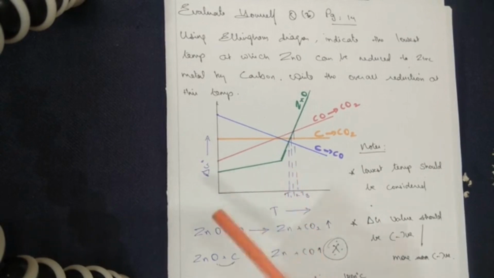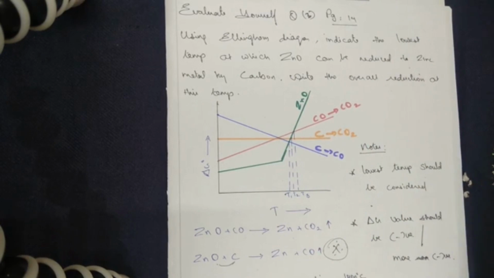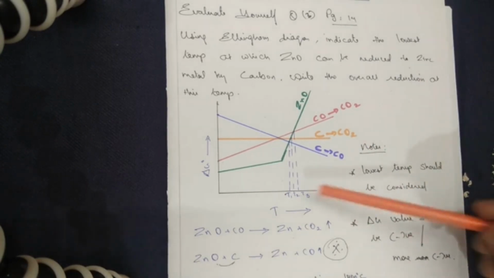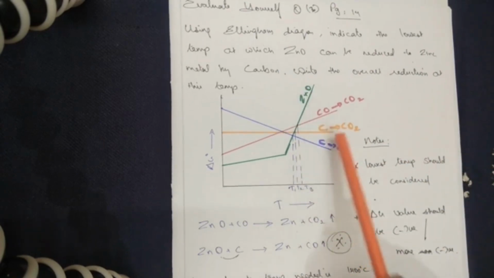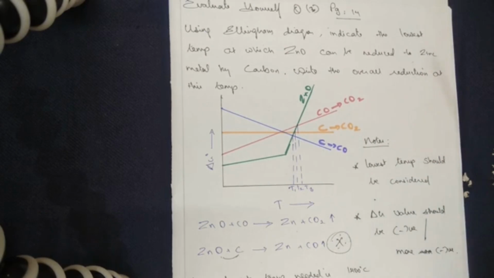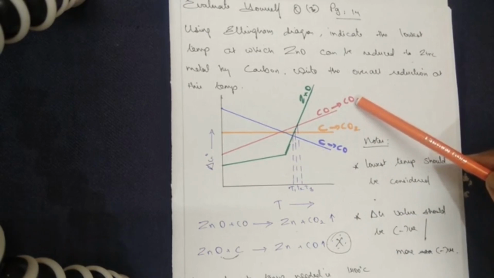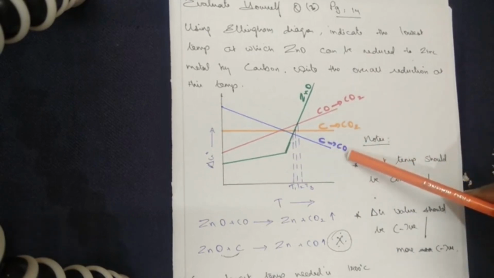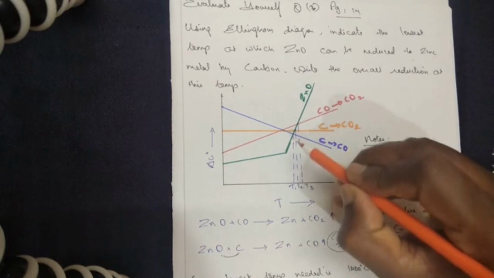Now if you remember here, a kind of phase transition takes place. What's the meaning of phase transition? I told you, when the metal oxide begins to melt or evaporate, there is a sudden change in the slope. Now there are 3 conditions given to you all. So between these, whether carbon is the best. Now carbon to carbon dioxide we leave because it's an equilibrium condition. The question comes between carbon monoxide being the best reducing agent or carbon being the best reducing agent. If you can follow my arrow, the same explanation that I have given in the evaluate yourself questions I'm giving you here.